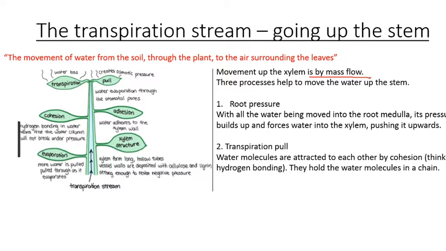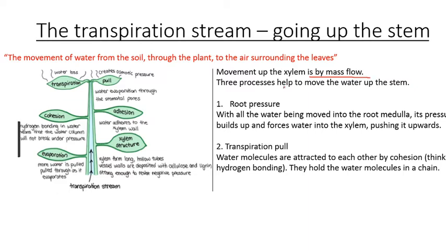Here's the really big one: transpiration pull. You might remember that water is very cohesive. Water molecules are very good at sticking to each other, and they can do that because of their weakly positive and weakly negative parts in the hydrogen-oxygen arrangement, which allows them to form hydrogen bonds. That means the water molecules inside your xylem are held in a chain. And it doesn't matter whether your xylem vessel is 20 centimetres tall or 100 metres tall, the water will be held in a chain.